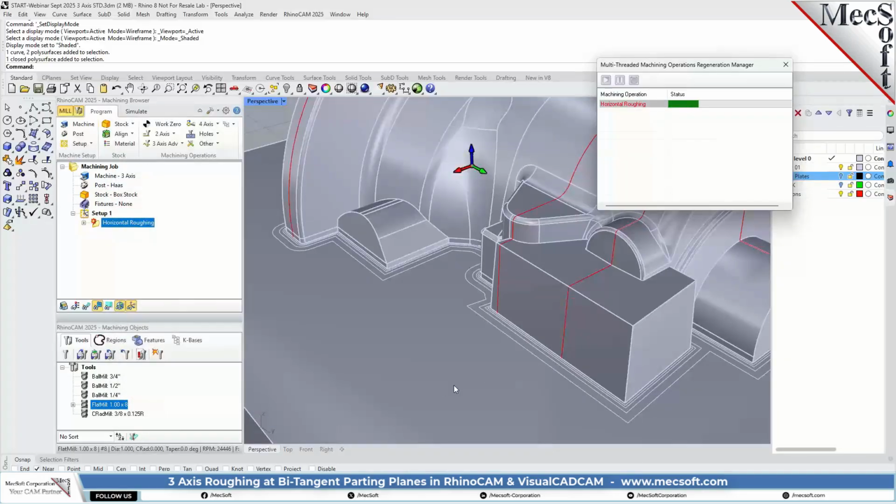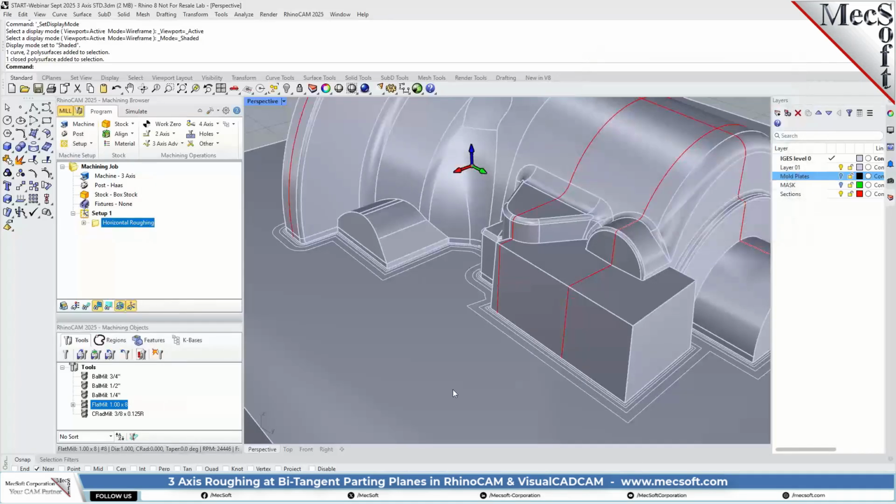Now, while I'm generating, it's a good time to think if you have any questions, you can type them into the questions panel while this is calculating. And this will take a little bit of time. Any questions, Joe? Nothing yet. Okay, but maybe you can talk about tolerances and generation speed. Maybe I can talk about it.